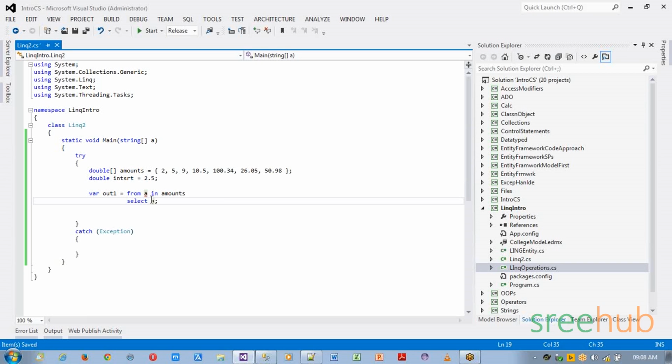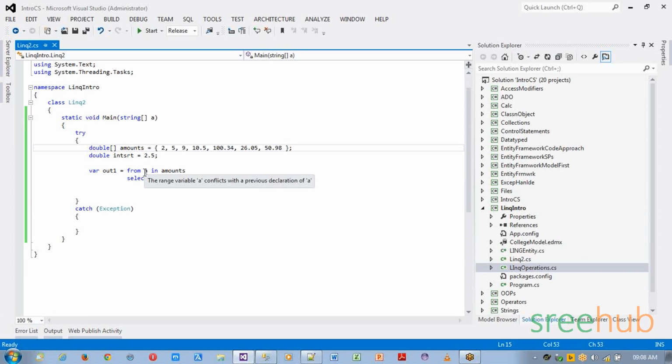You can directly do operations here. Let's say I'm going to multiply with interest, which gives me the interest rate, and then I'm summing up with the amount. This will give me the complete amount by including the interest.